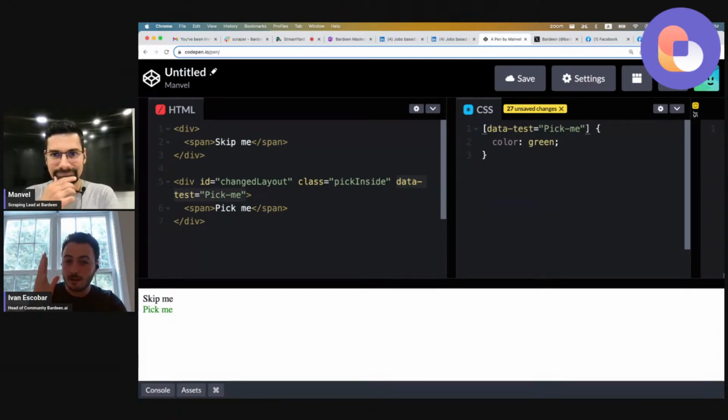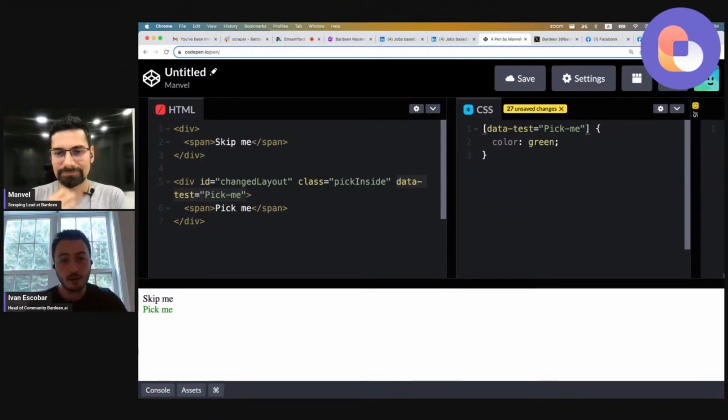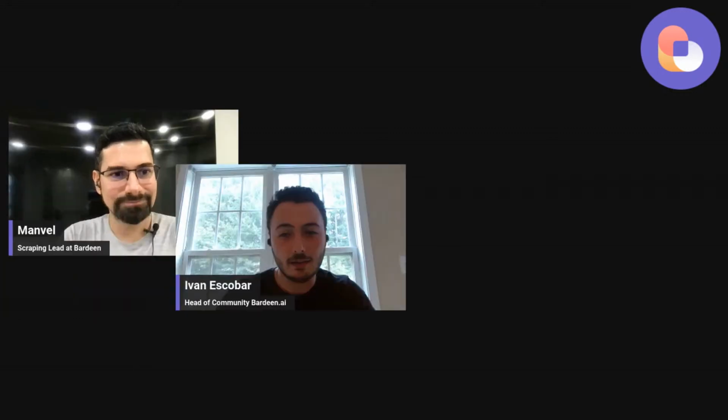What you can do is use a CSS selector that tells it, find the item that has this ID and get me that text. That's a more reliable way to extract the information than just the automatic selector, right?